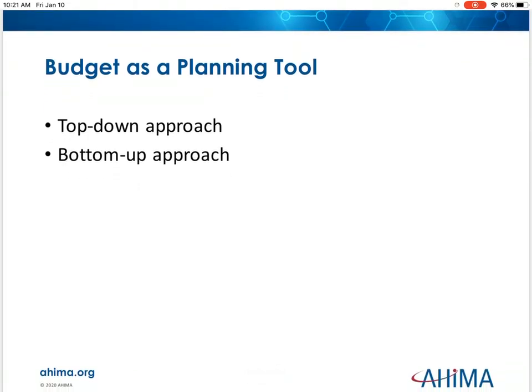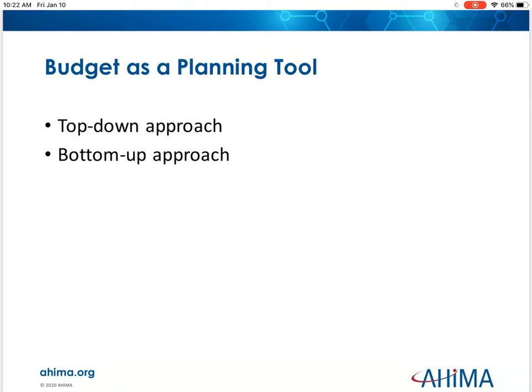All right, so let's talk about budgeting as a planning tool. We've got 2 approaches here. We have top down and we have bottom up. So let's talk about top down first. The top down method is fairly straightforward and demands the least from a manager in terms of the time and research required to create the budget, because the top down budget is prepared by your finance department and it's just distributed to the department and put into place. So me as a department head or me as a manager in that HIM department, I don't really have any say in what goes down in a top-down budget. They hand me my budget and say, here you go, follow this.